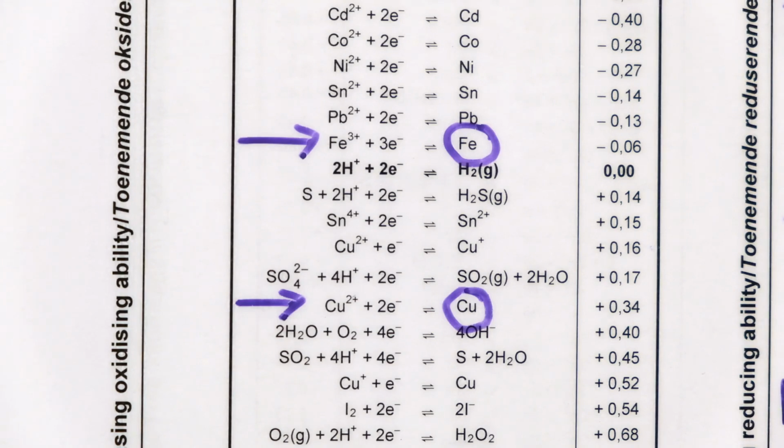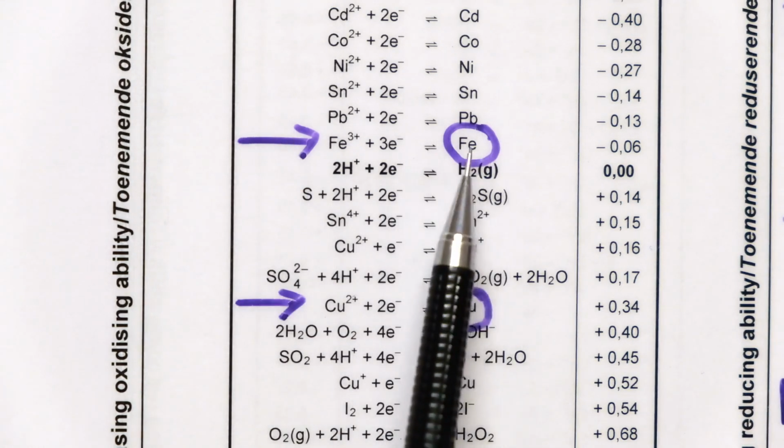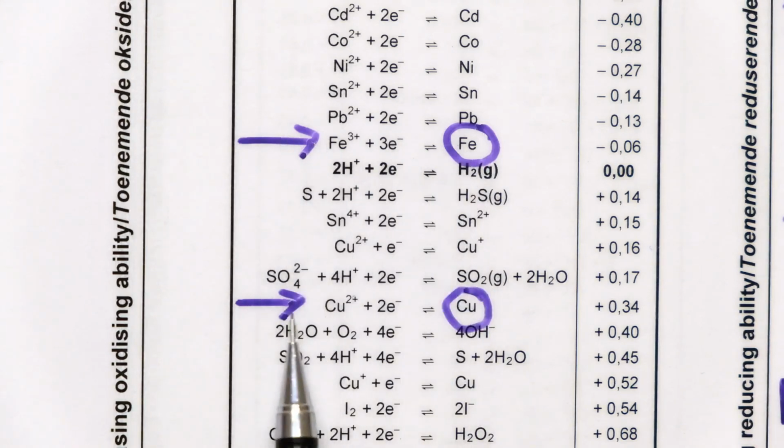They give you the ions, iron 3+ and copper 2+, so you should not have a problem with identifying the two half reactions. The first thing you do when you're using Table 4B, the top reaction is the one that is going to reverse and become your oxidation half reaction. The bottom reaction is the one that is going to be your reduction half reaction. So I'm going to write down those two half reactions now. Then you balance the electrons and then you work out your net or overall reaction.